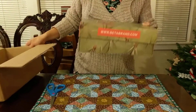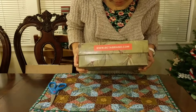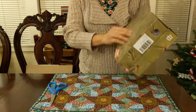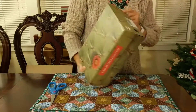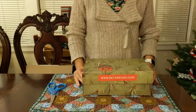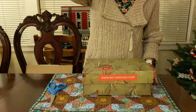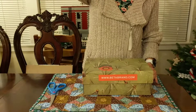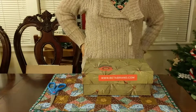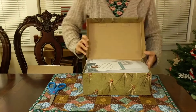It's a Betabrand shoe box — looks like it's made of some weird stuff. I'll be totally honest, I think this is a cactus, but it makes me think of like bugs, some kind of really gross insect or bee with spiky things coming out of it. So I'm kind of afraid of this box. This is honestly the first time in my life I can say I am afraid of a shoe box.